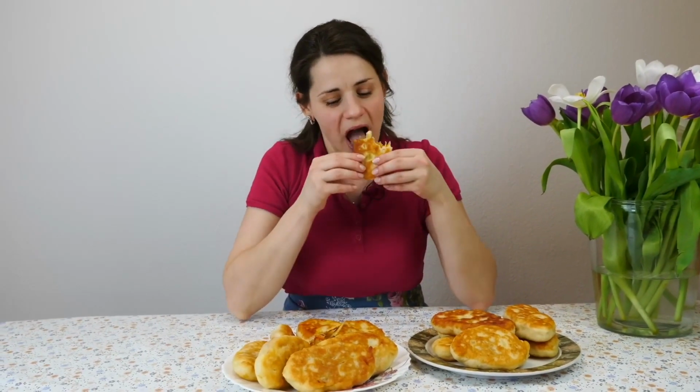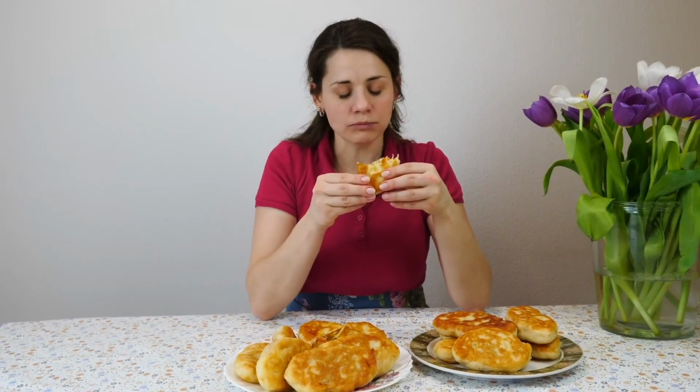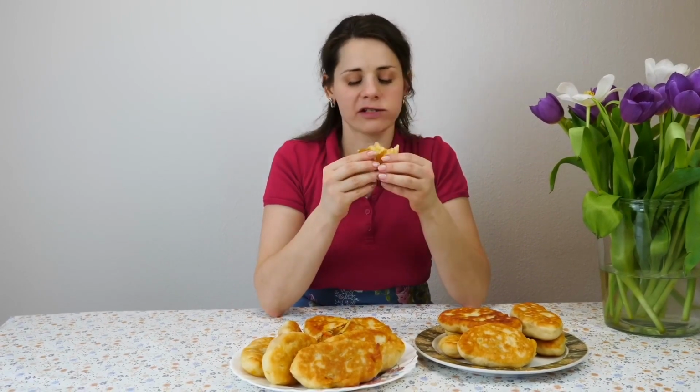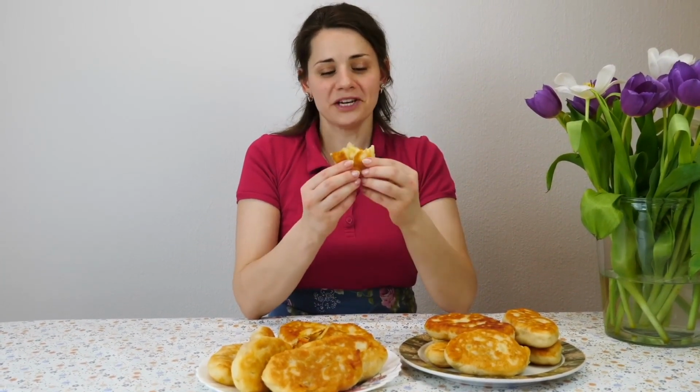So let's try it. How did it turn out? Delicious. The crust, the taste. These are perfect pies. The dough is just weightless. You can hardly feel it. The only thing is, they are of course a bit greasy. The dough absorbs a lot of oil. But these are pies. I would say it's even something similar to belyashi, with such a cabbage filling.